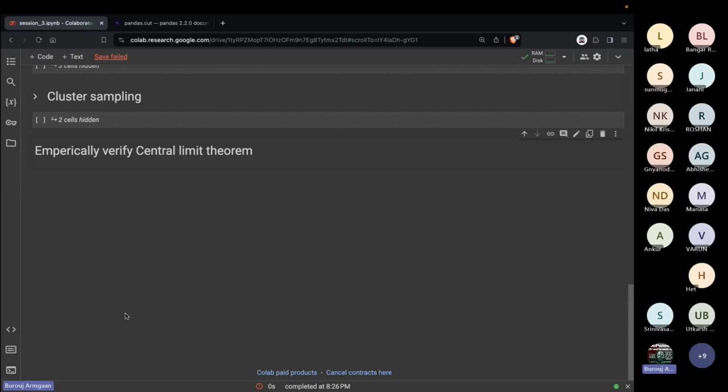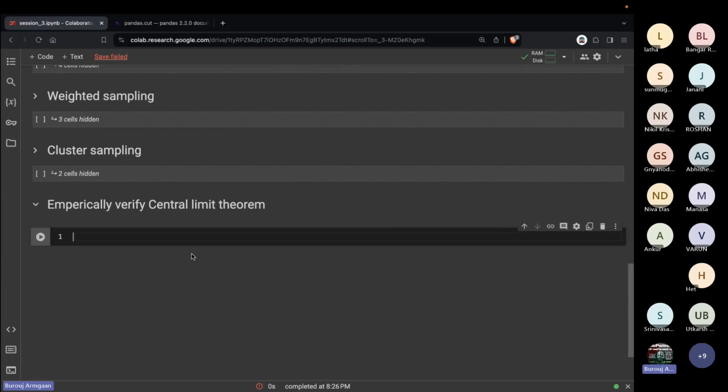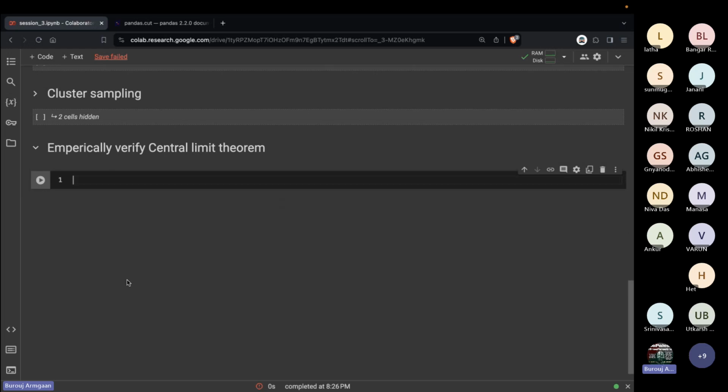Yeah. So before that, I said, what is the time? Yeah, 8:27. So let's say in Python you want to plot something. So let me give you a very brief idea of how to do that. So you'll use this library whenever you plot, matplotlib. Okay. So what you want is, you say import matplotlib.pyplot as plt. So this is the part that you use for making all the plots.